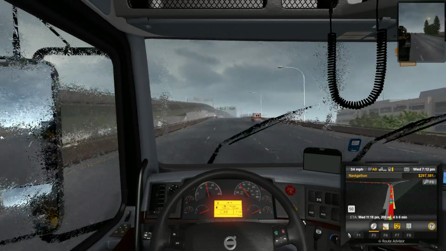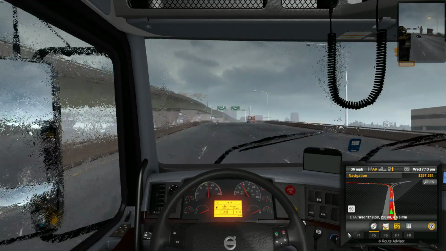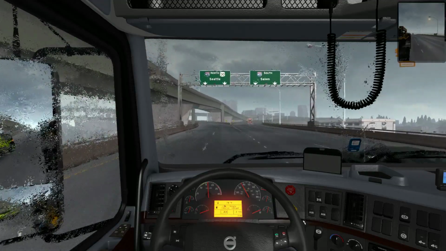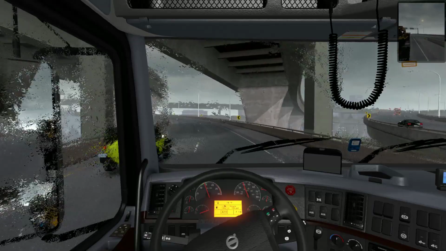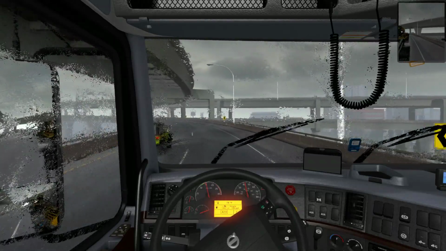Let's see, make sure we're going the right way. This is an Ultra Shift 12 speed, I believe. Maybe a 10 speed. Could be a 12 speed. It says we're in 10th gear right now.